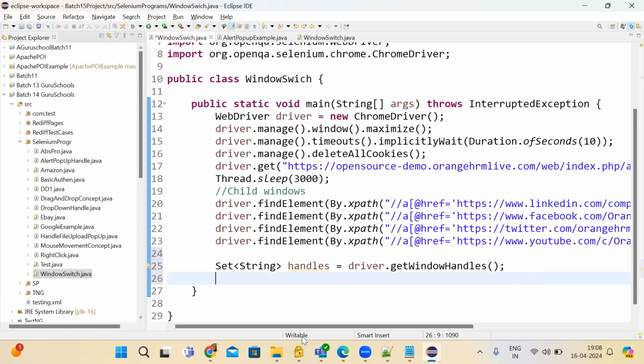So how to cover all the windows, how to go to different windows, we need to create a list also. This is the array list we need to create. So list of array, and inside that also this is a string.